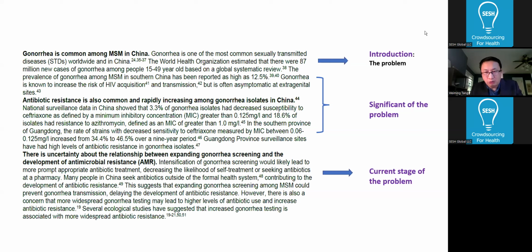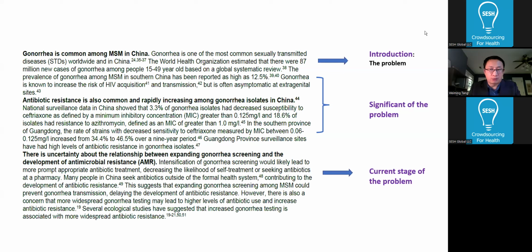And how to address the problem? There are several studies that have been done. Then you want to introduce some information regarding the current status of the problem. What have been done? What have the previous studies told us, what is the advanced knowledge, and what is the evidence from previous studies? Using this section, you actually want to identify the potential research gap and the limitations of the previous studies. By introducing the previous studies, you will answer the question regarding what has not been done or not done well.